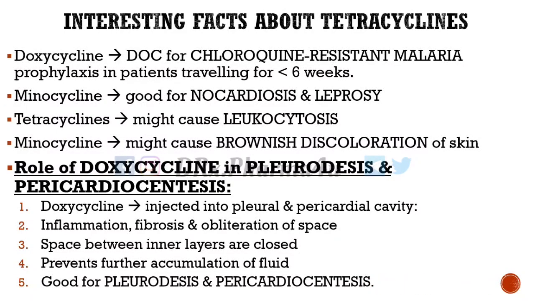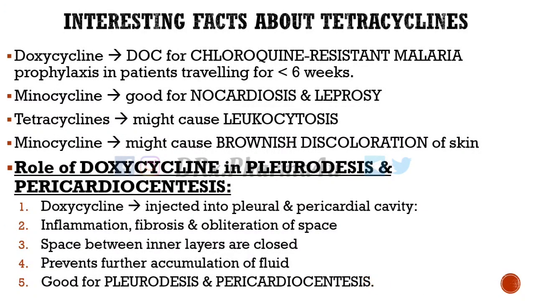Doxycycline is the drug of choice for chloroquine-resistant malaria prophylaxis in patients who are traveling for less than 6 weeks. So, for example, you have traveled to a particular area in which malaria is very common, and the parasite involved in that malaria is resistant to chloroquine. So, definitely you should be taking a prophylactic medication to prevent malaria infecting you as well. So in that condition, doxycycline is a good option.